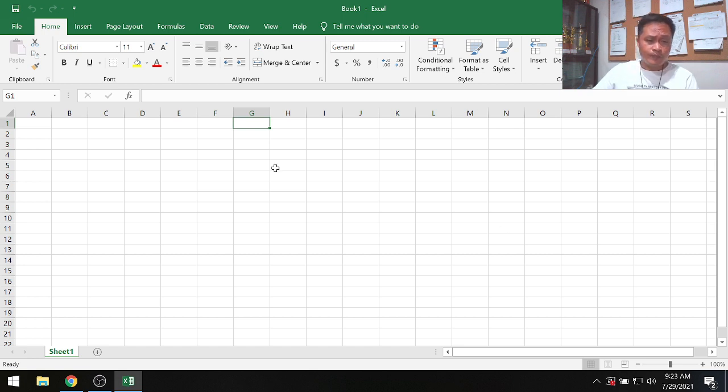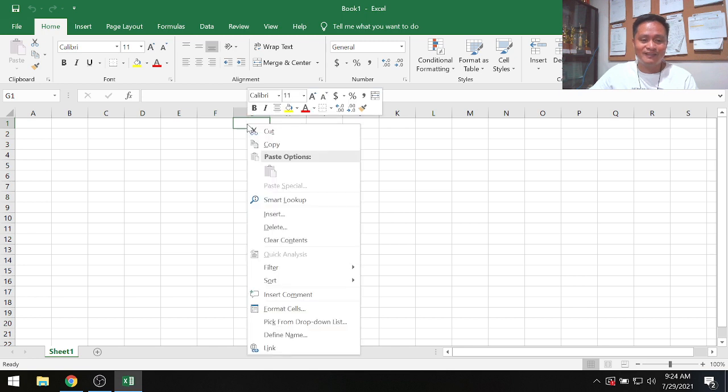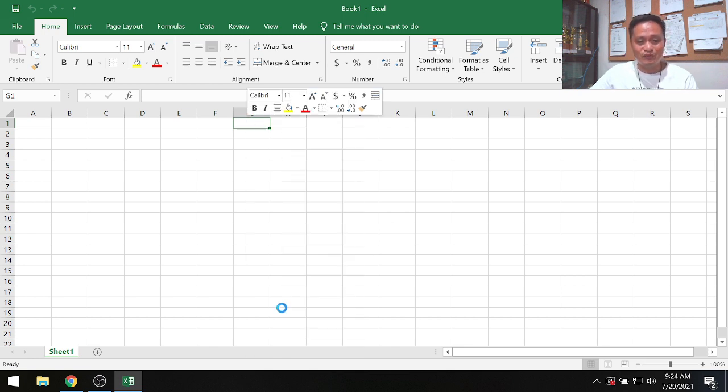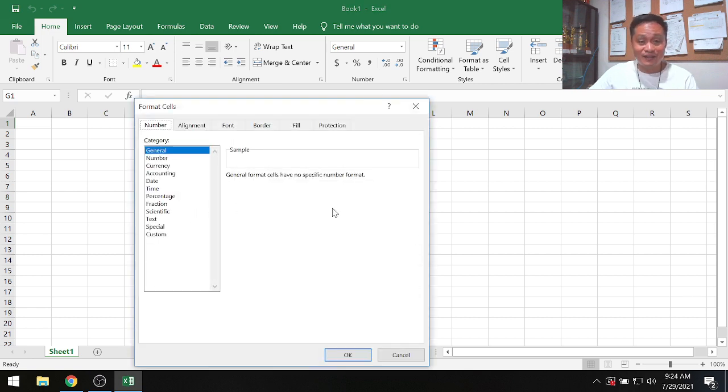Now assuming I want to set up this cell G1, what are the steps? Point your mouse pointer to here and right click, and look for Format Cells. When you click this one, you can select anything in here.